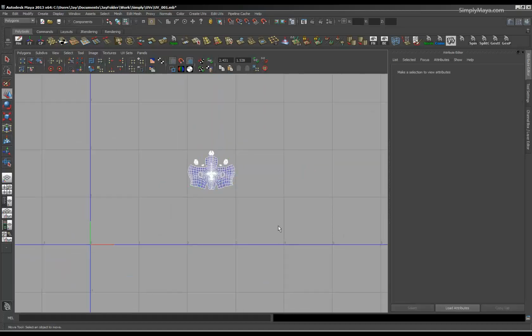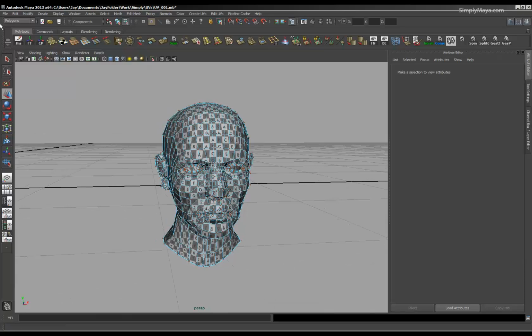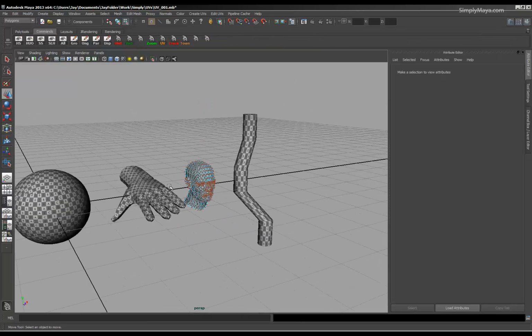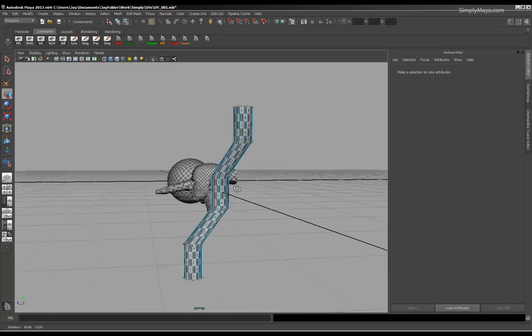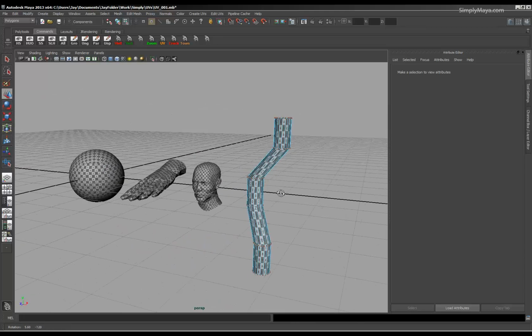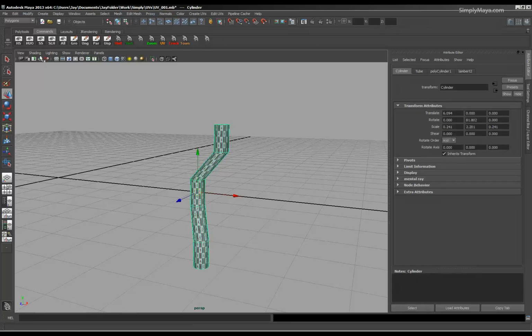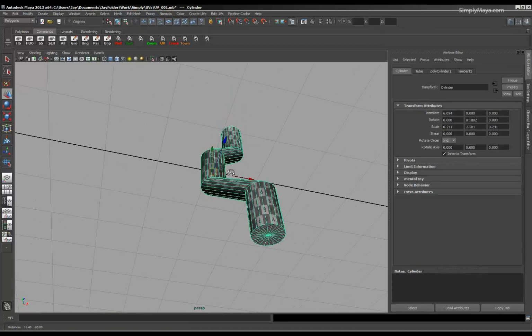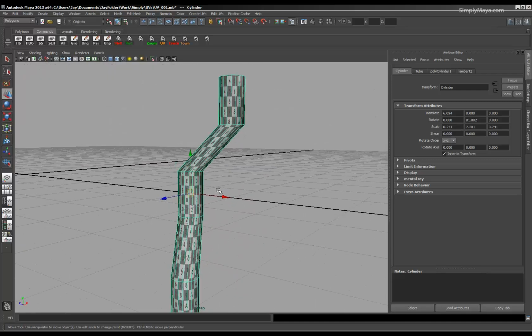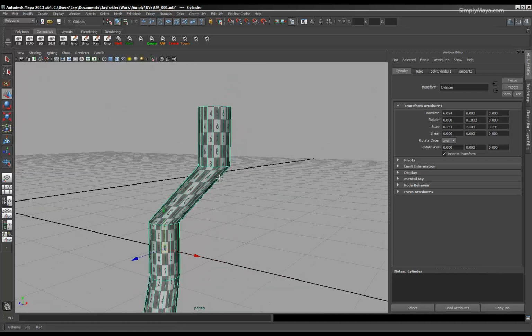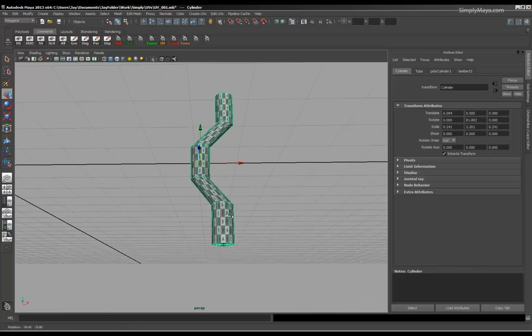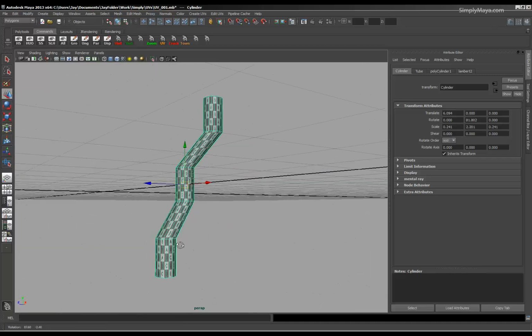Okay, so if we go back and go to all, we've just got one strange and dodgy object to take care of. So we're going to select that and hide all the other stuff. Now I've saved this one till last because I figured this is a really nice way to finish this tutorial, nice and easy and very surprising.